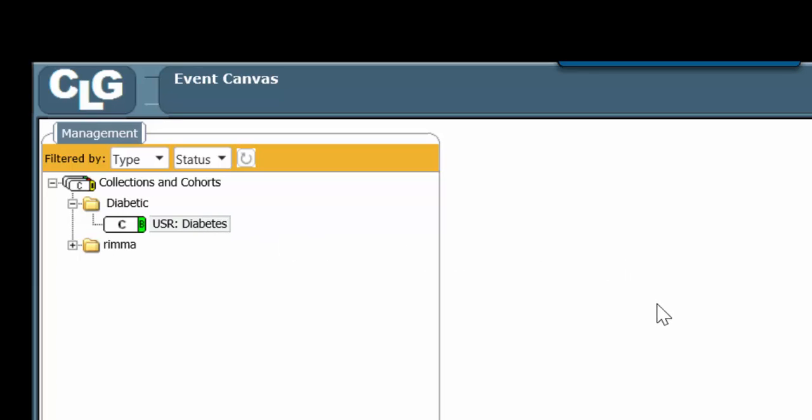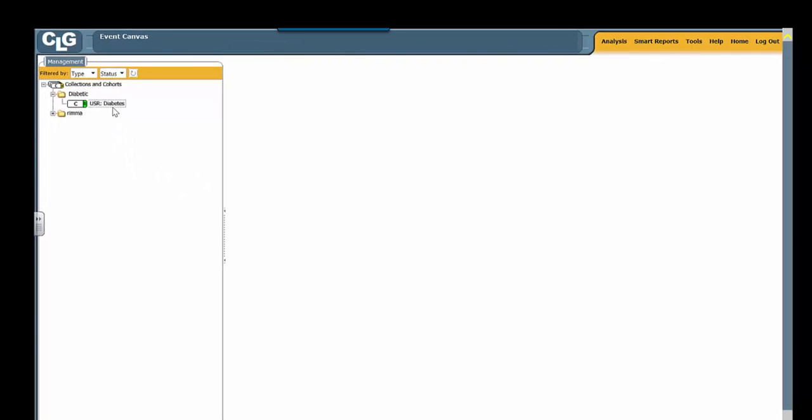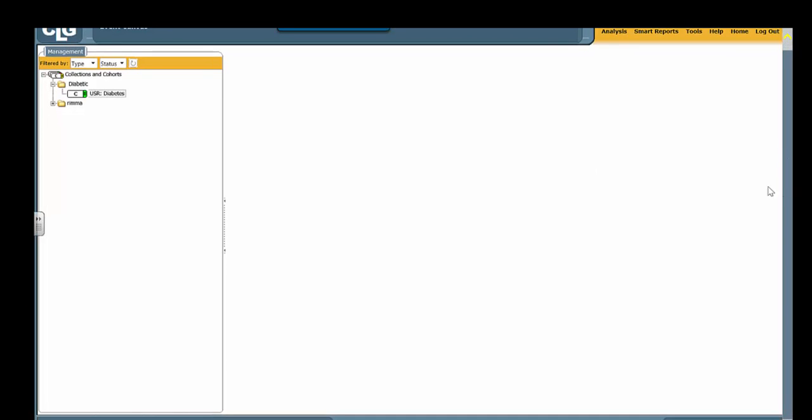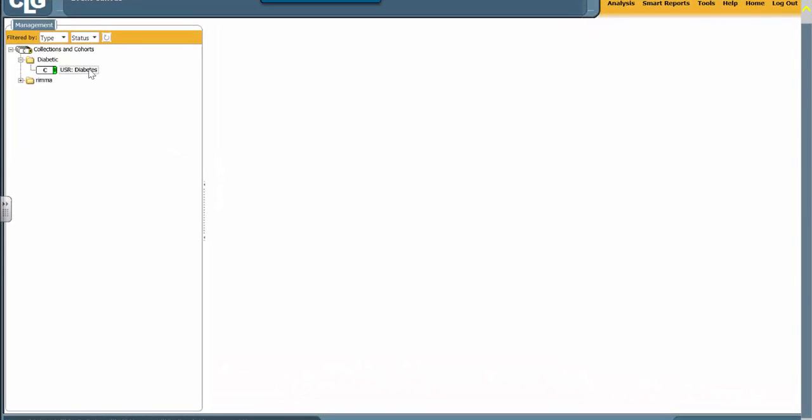Please remember that number, 3,130. If you don't remember it, you hover over the cohort, and at the bottom of the page, down here, look down here as I hover. If you hover over it, you see at the bottom of the page, 3,130. So you're quickly able to see the number of patients who are in that cohort. Now that you've built a cohort, let's see what you can do with it.